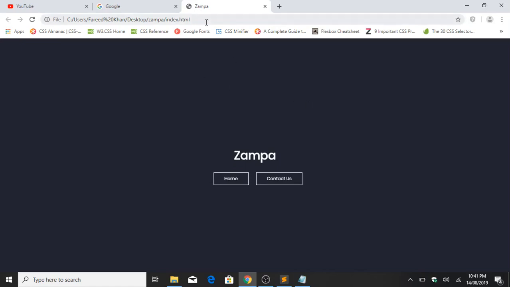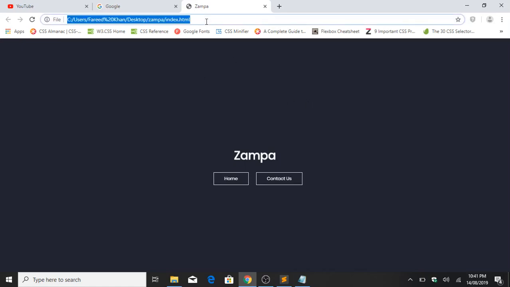Okay, when I reload that page, a loading circle appears. It rotates almost 3 times, and then a simple fade-in effect I have used here for our text logo of our website, and it has some home and contact us buttons with a hover effect. So the loading circle occurs almost 3 times, right? And then the rest of the animation occurs.